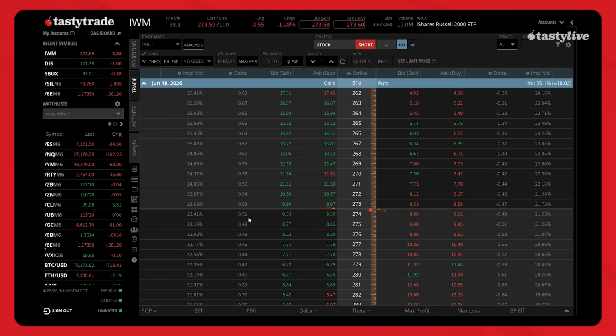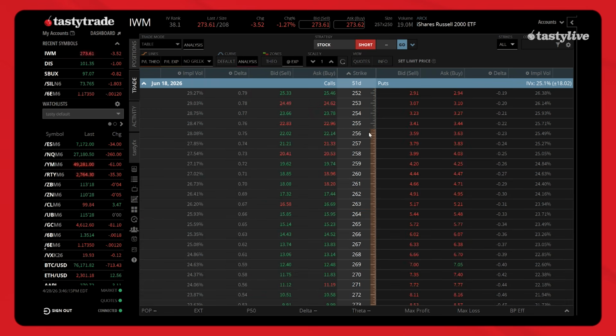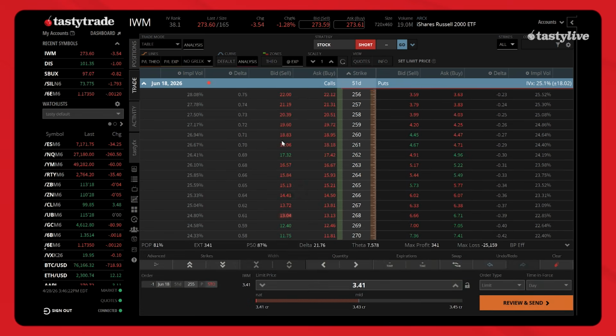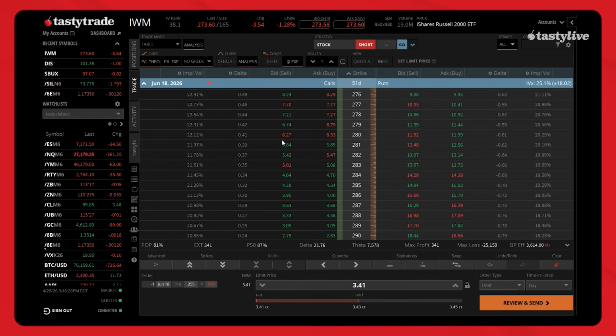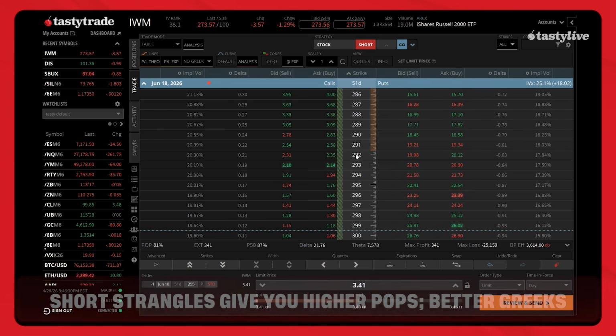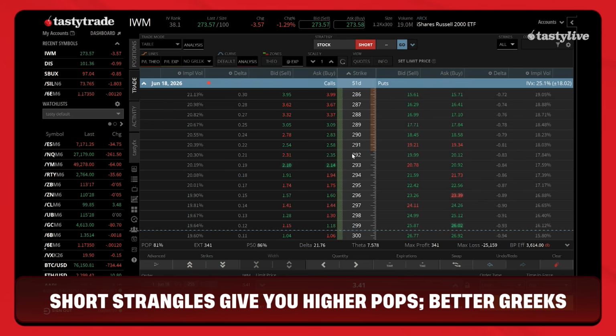Now, the short strangle, of course, is going to be the undefined risk version of playing a neutral strategy. So let me go down to the bottom of the expected move. You can see that's right around the 255 strike or thereabouts. So maybe I sell a 255 put, and then I scroll down on the screen, which of course is going to be up in strikes, just to keep you guys on your toes. I go to the top of the expected move. That looks like right around 291 or 292 on the call side. So you could choose either one of those. I'm going to choose the 292 strike.